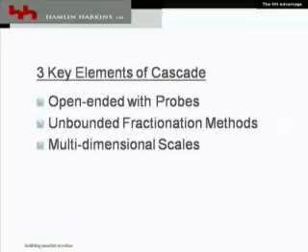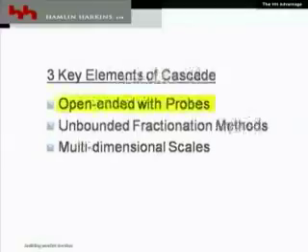Let's talk a little bit about the elements of Cascade. There are three. The first is the qualitative, and the other two are the quantitative dimensions of it. The qualitative side, most of you have probably filled out surveys where you're asked to answer an open-ended question. And our method is not dissimilar from that.